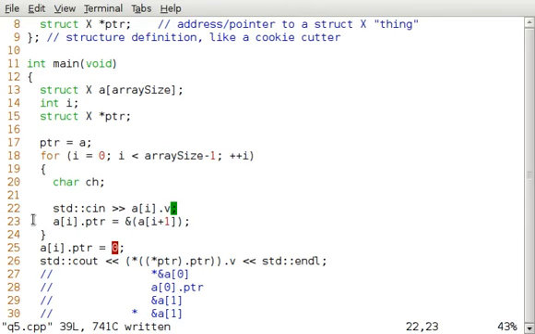So 0, 1, 2, 3. There are 4 elements in the array that will have the v member initialized, as well as the .ptr member initialized.